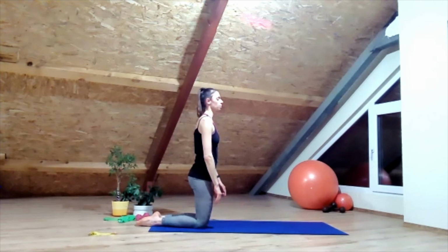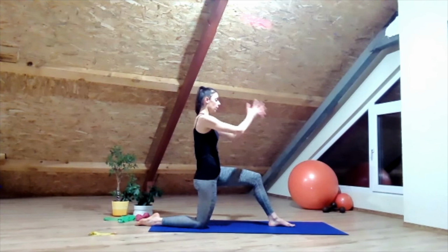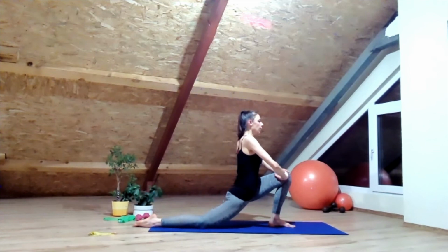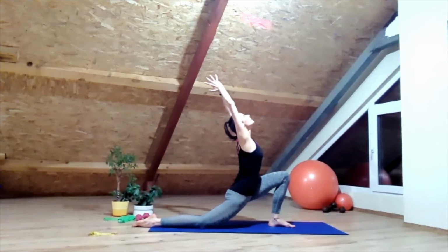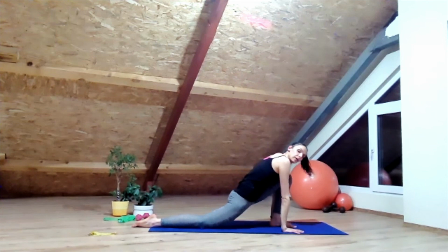With a little stretch, we're going to be up on our knees. We're going to go with one leg in front of us, okay? We're going to slowly come down with support right here. We're going to inhale. We're going to exhale. With the next inhale, place your arms up. With the exhale, open the arms and place them down to the ground. Now release your glute muscles. Let them be soft. Have another in and out of your breath.